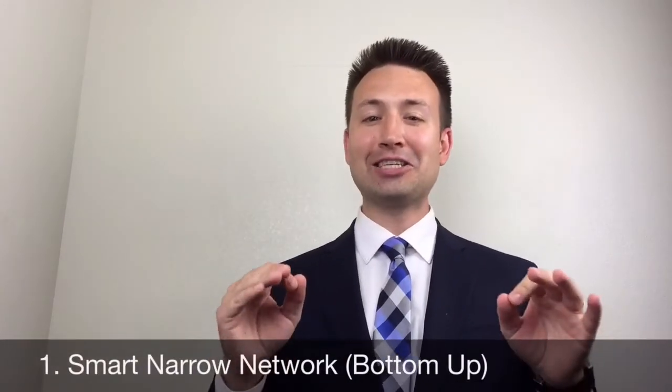Strategy number one, last and most important, is what I would call a smart bottom-up narrow network. This is revolutionary, and it's the new dialogue that's coming out of Healthcare Blue Book. The idea that perhaps we need to reimagine the way we look at networks, that it shouldn't have to include negotiators and doctors and systems and lawyers in order to negotiate a top-down network that has a few extra points of discount. But rather, what if we keep a really broad, lots of choice kind of network like a Blue Cross or maybe a United, and then layered the transparency solution on top of it, like a Healthcare Blue Book that's going to show now quality scored green, yellow, red, and price scored green, yellow, red.